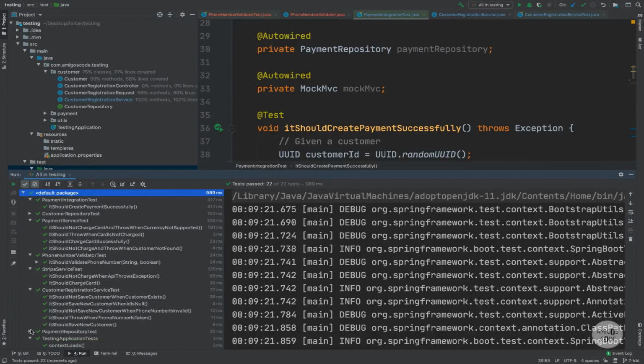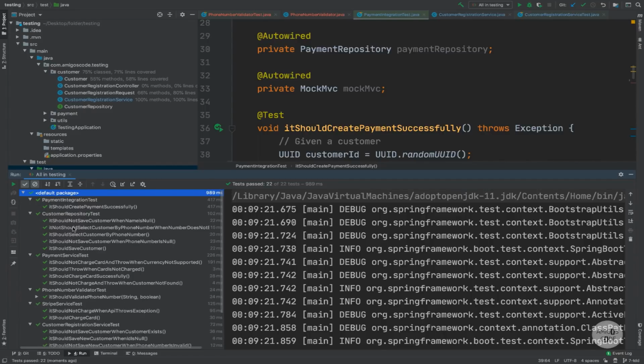You can see that we have a bunch of tests that we've written throughout this course. So now hopefully you can start to see the benefit of having unit testing and integration testing, and basically testing your application to make sure that it works. If you have any questions on what we've done in this section, go ahead and drop me a message. Otherwise, catch me on the next one.